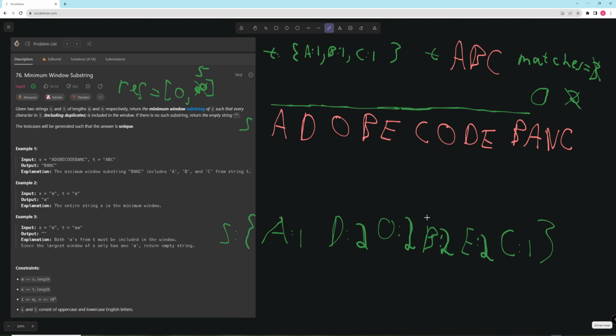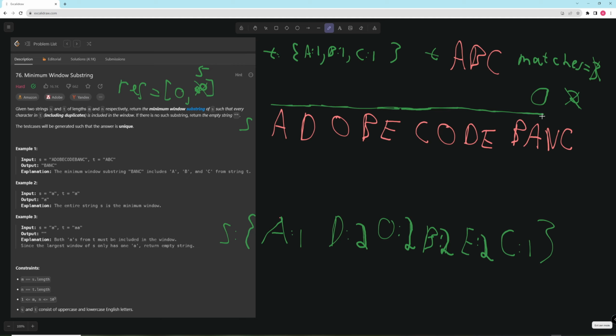Oh, and by the way, every time we add a character and have a valid match, we are going to have a valid string from here on in, right? We're always going to maintain a valid string as soon as we get it. We are going to check, can we delete the left? And for all of these, we can't delete the left, right? Because A count is only 1, and there is a match there, so we can't delete the left. So we need to get to another A before we can delete it.